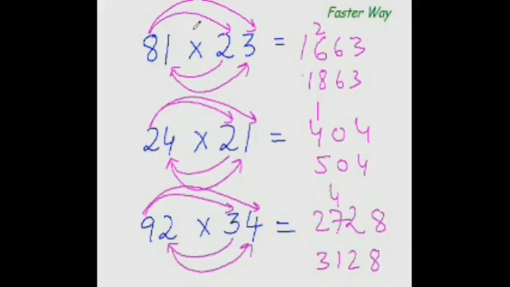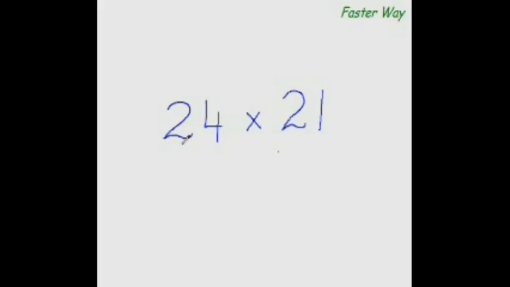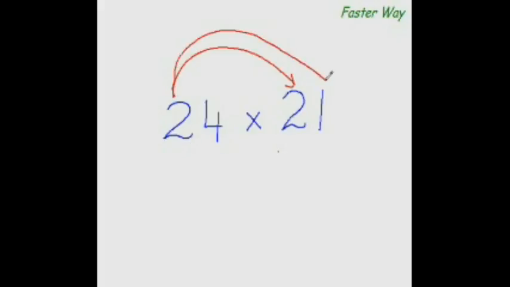Are you getting it? Every time the same pattern is repeated. To help remember it, think of it like this: a war is going on between the two numbers. The first digit of this number fires a missile at the first digit of the other number. But that number is peace-loving, so it says nothing. Gaining confidence, this digit fires another missile at the other digit as well. But now enough is enough — that digit fires an underwater torpedo back. And then this digit fires a missile at this digit as well. This is the pattern of multiplying the digits.